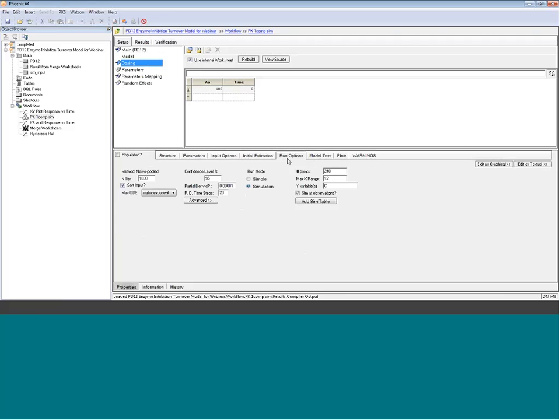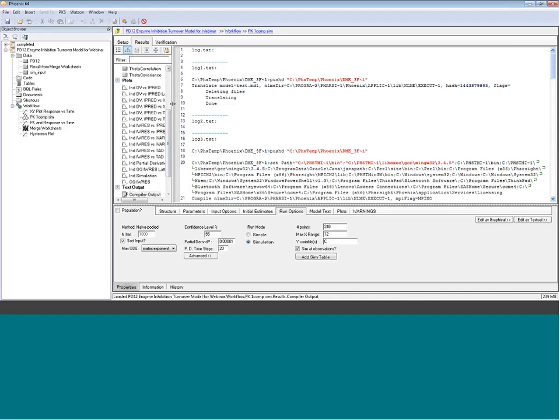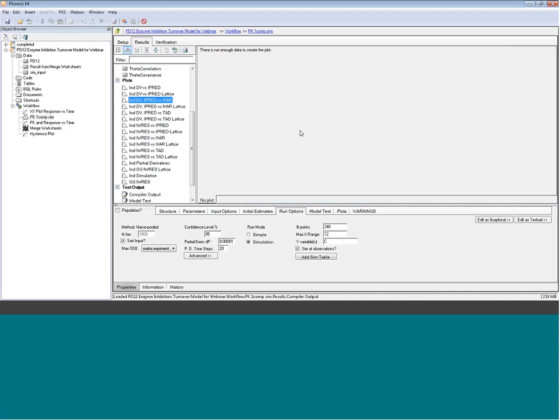And then on the Run Actions tab, one can set to simulation mode, and then enter in the number of simulation points, the maximum time range, which is 12 hours, and then the Y variable, which is C. And the result of this simulation, one can initially look at a plot on the simulation plot, individual simulation, and see the PK profile plotted here.